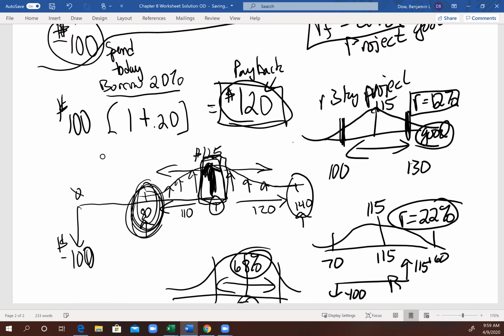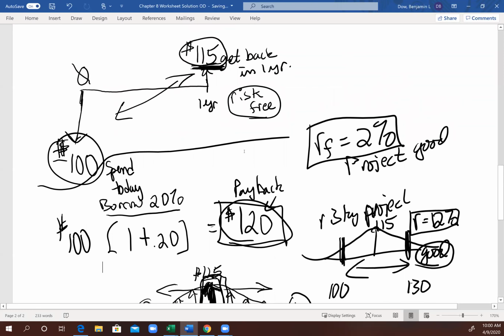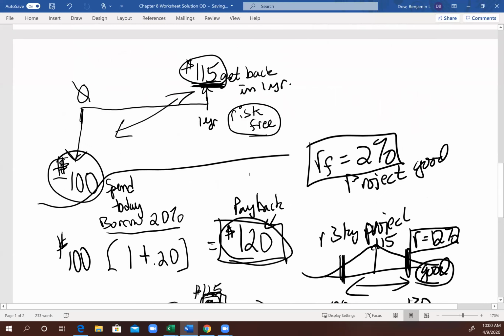Okay. So the same project can be good or bad depending on circumstances. It can be good or bad depending on the variables that you input into it. So your model's only as good as your data. And what we can see is the decision making that you have is only as good as the information you put into it. Okay.